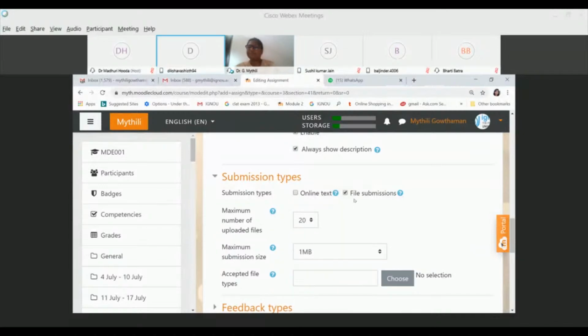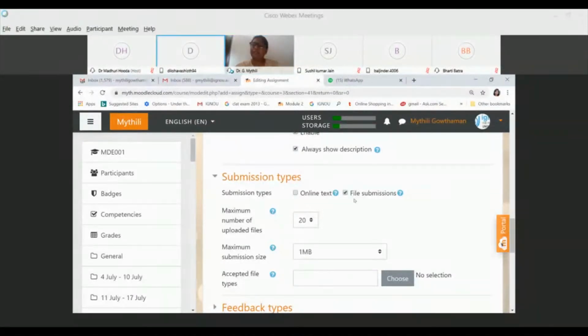See, this is very important, you have to understand this. You don't need to allow the participant to type online because typing speed is a factor, and they also require a good internet facility for typing all the question answers.